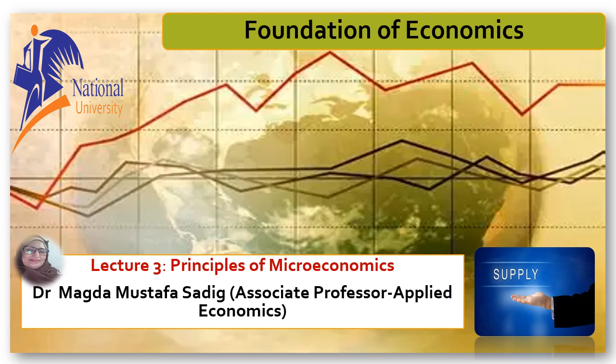I'm pleased to guide you through today's important topic, supply, which lies at the heart of how markets function and how resources are allocated efficiently. Understanding supply is fundamental to grasping the broader workings of economic systems. So in this lecture, we will explore the definition and law of supply, the determinants that affect supply, the difference between movement along the supply curve and a shift in the supply curve, and I will add some real-world examples to bring theory to life.